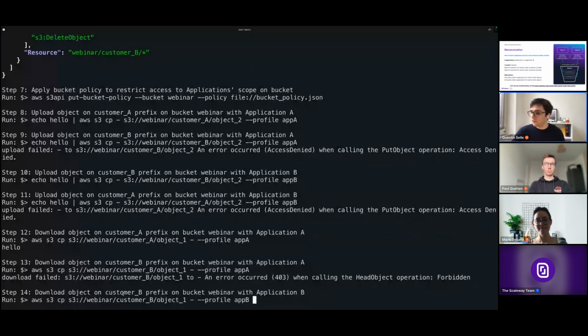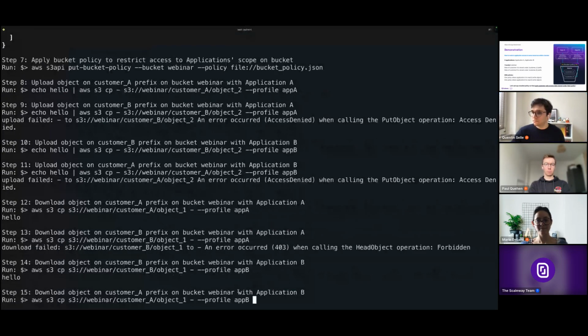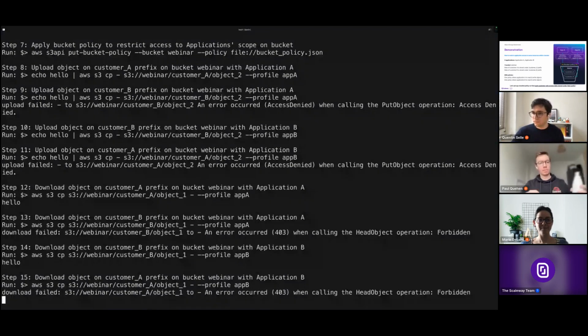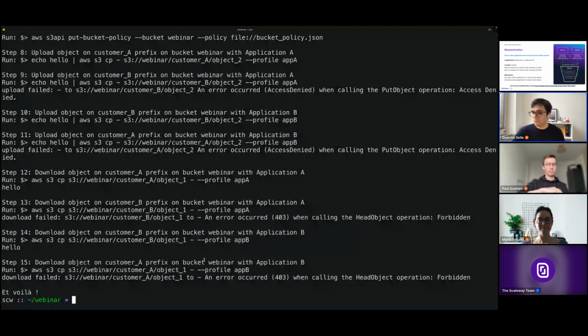So let's download the customer B/object1 object previously uploaded. It works. We have the content of the object one, which is hello and the new line. And I'm doing the same with the application B profile, but with the customer A prefix. And we have an access denied.